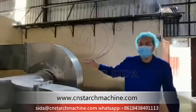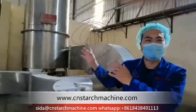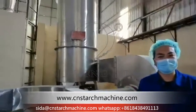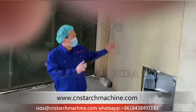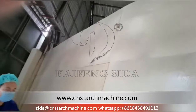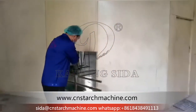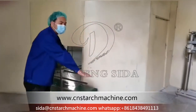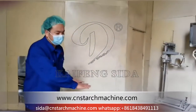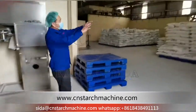Let's see the packaging and the dry product in place. After the starch drying, all the starch will go to the packing machine here. After the packing, the starch inside will be transported from the inside to the outside to the pallet. Then they use heat sealing to seal all the pallets for storage.